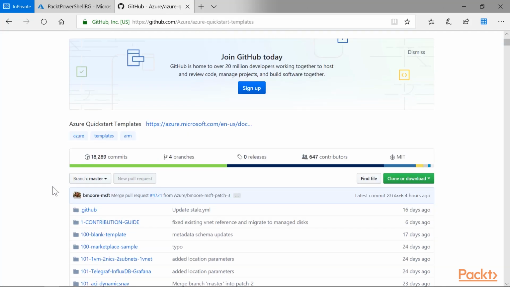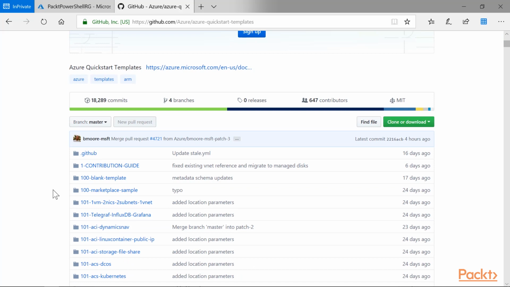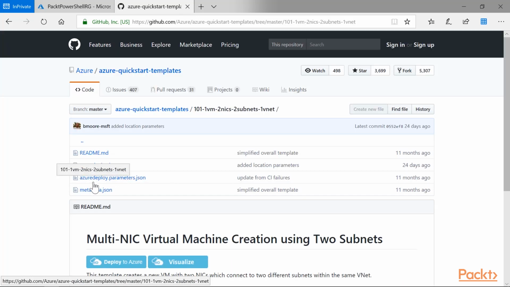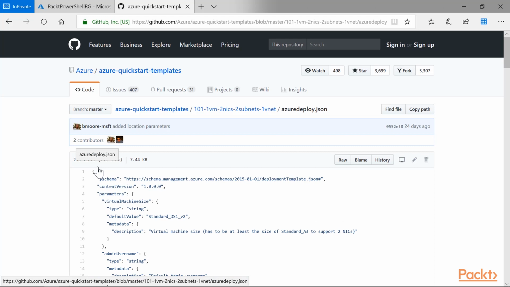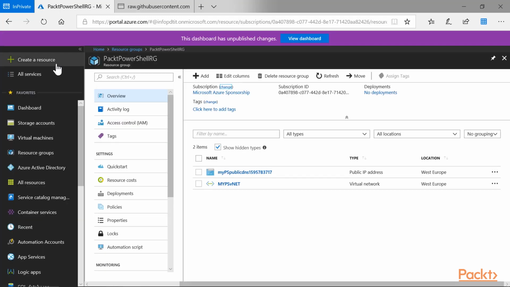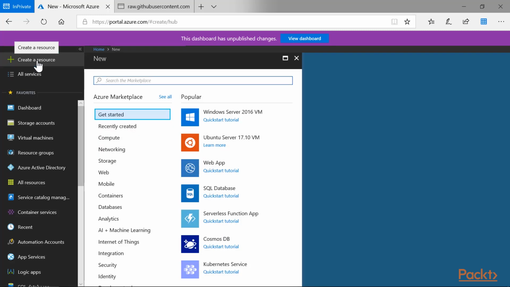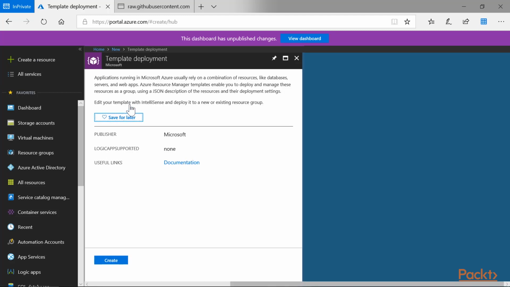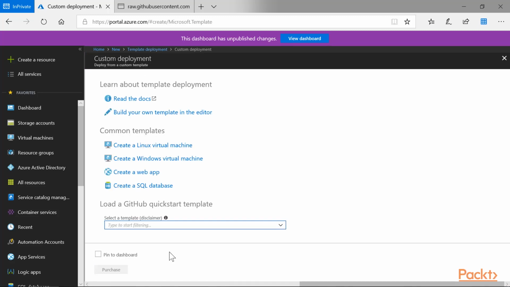Now the ARM template, again, is provided as a community item, so there's no formal support. You cannot complain about it. Well, maybe you can, but you're not going to get any compensation. And what it gives you is a deployment file that's based on a JSON file structure. So what you can do from here is copy this from GitHub, and this time from the portal or CLI or PowerShell, you can run template deployment here in the portal, pasting in your JSON file structure, or if you even want, uploading the file and building your own template.